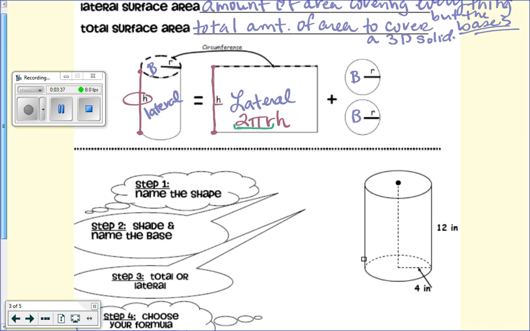You see that? And when we unwrap it, this right here is your circumference. So it's like a rectangle, right? It's kind of your base times your height. Here's your base times height.